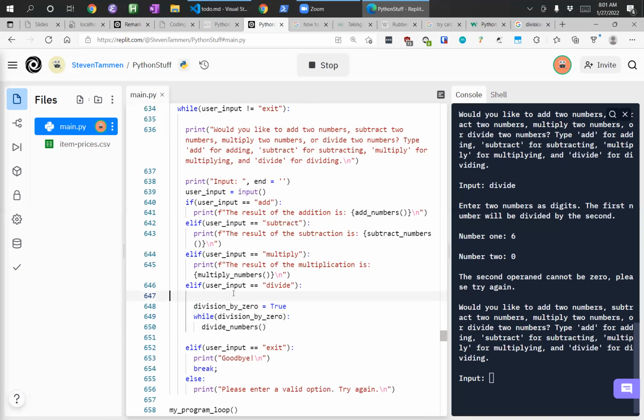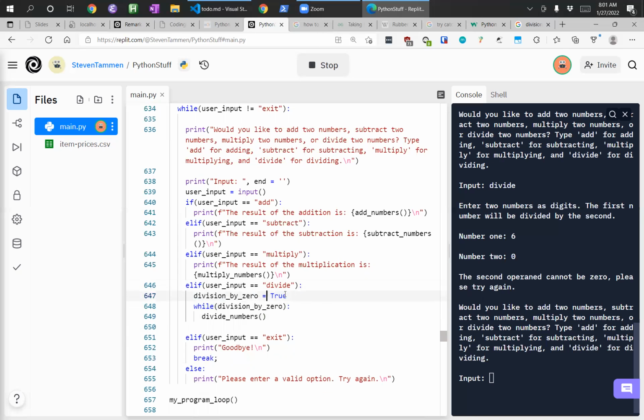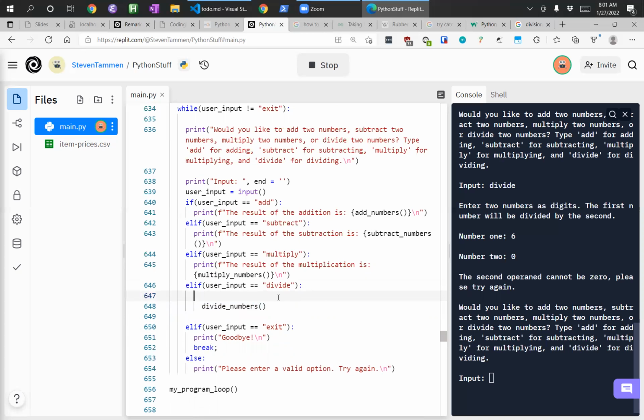So as long as they're trying to divide by 0, or actually, you know what? Sorry, I don't know what I was thinking of with the validation, and we were doing it the other way. What we should actually do is we should try this, right? Yes.